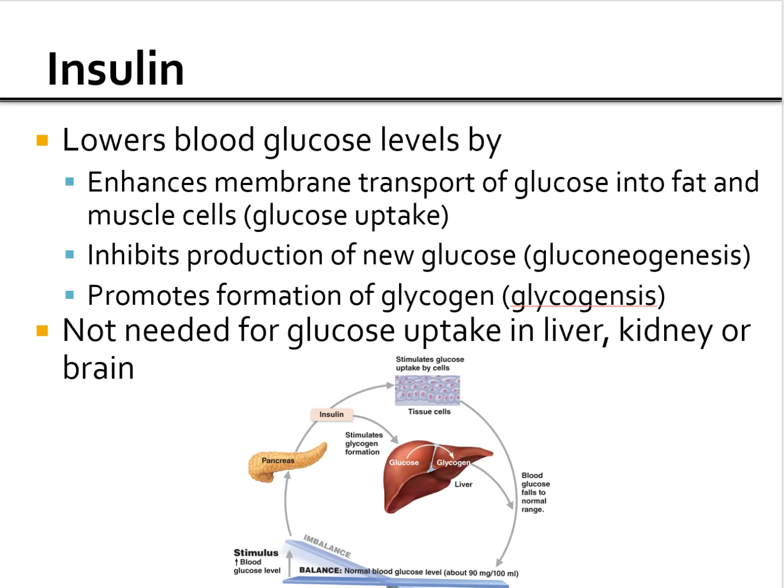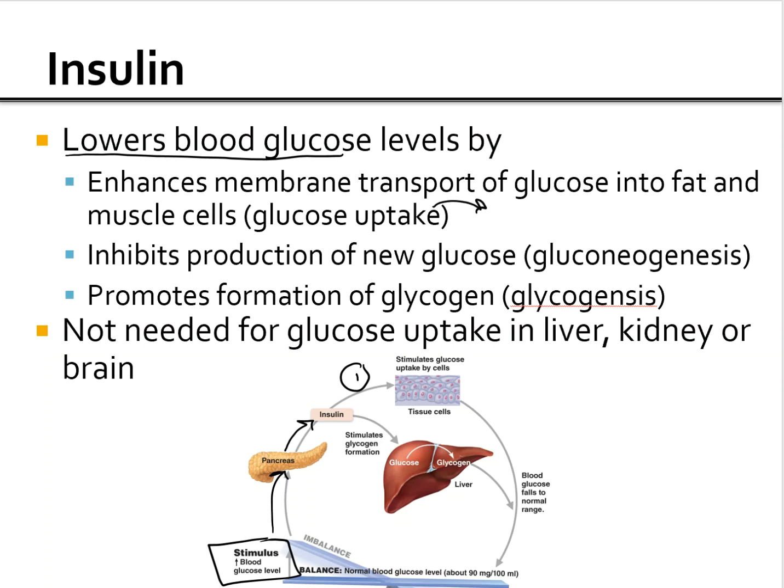Insulin, on the other hand, does the exact opposite. Okay. So the end result of insulin is to lower blood glucose levels. Okay. So let's look at this. So we have an increase in blood glucose sensed by the pancreas. The beta cells will release insulin. Okay. Now, insulin will do a few things. The first thing it will do is target pretty much every cell in the body, okay, to increase glucose uptake.